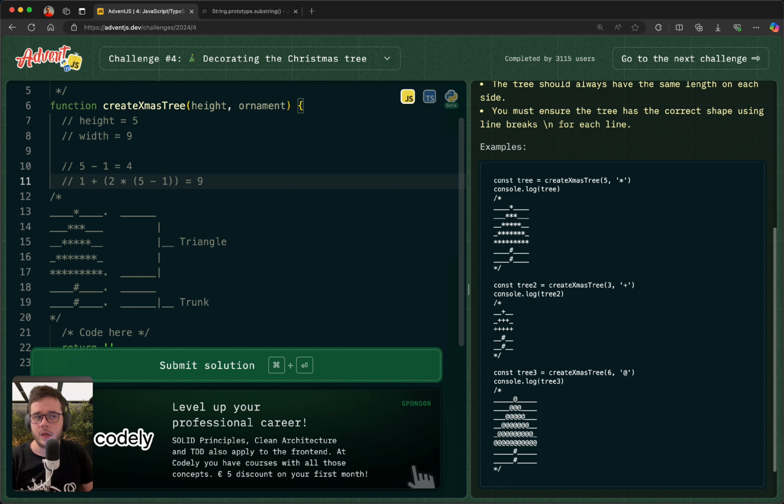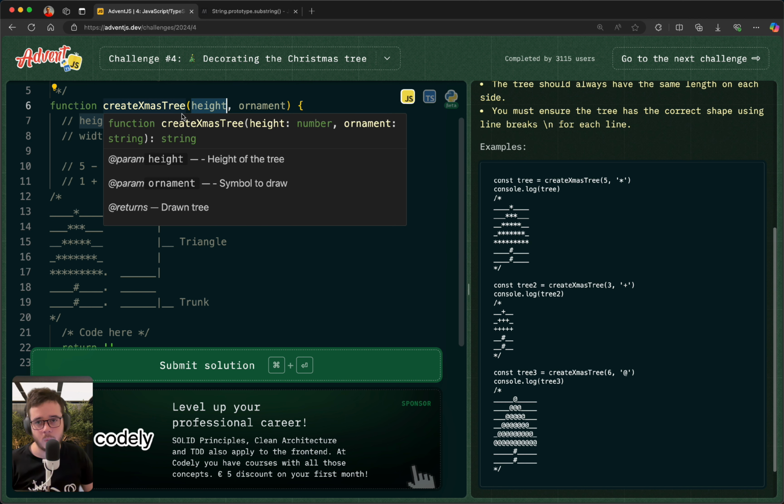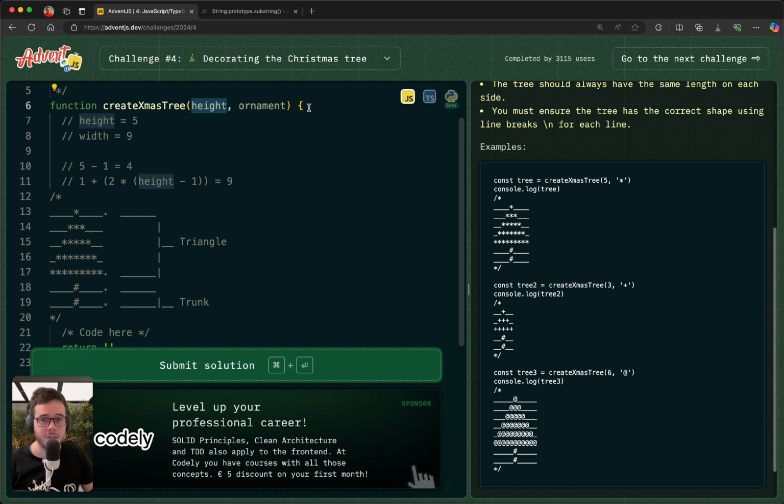So now we have this information. We have here the height, which is the one that we receive in the first parameter of this function, and 1 is the number to get the amount of times we need to multiply the number 2, right?